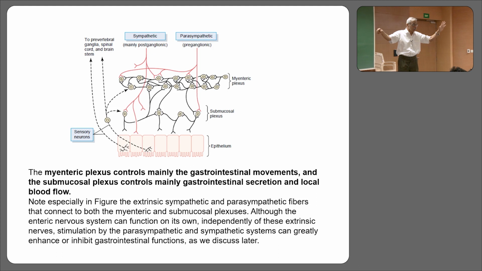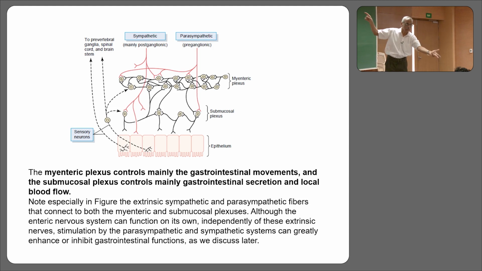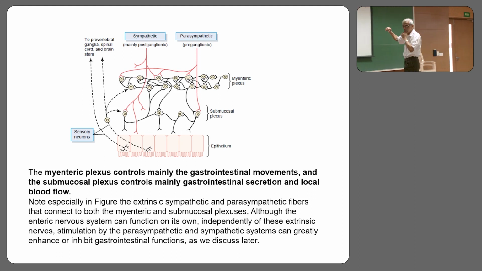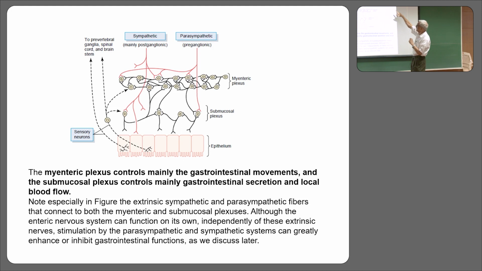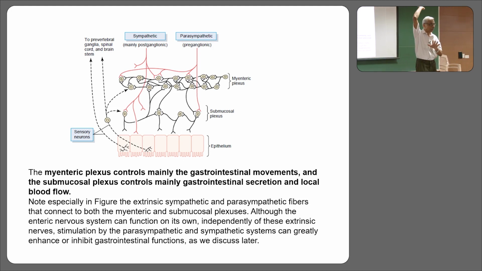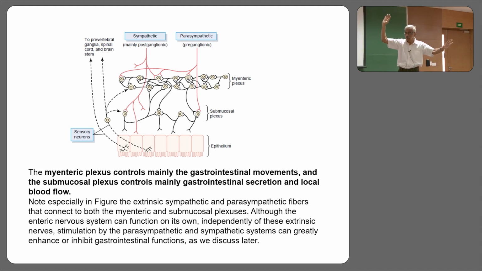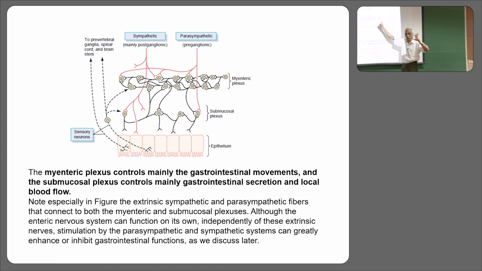So, this is how the sympathetic nervous system is innervating the neurons of the enteric nervous system. Which component of the enteric nervous system? Submucosal plexus. Done. At the same time, there is also input from the parasympathetic nervous system. They are preganglionic fibers. Those fibers, they are coming via vagus.